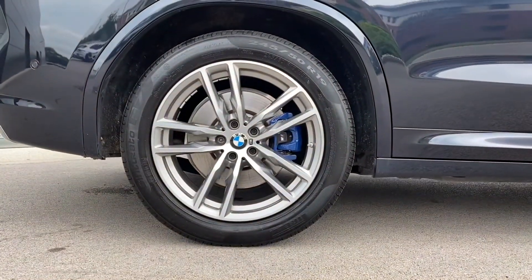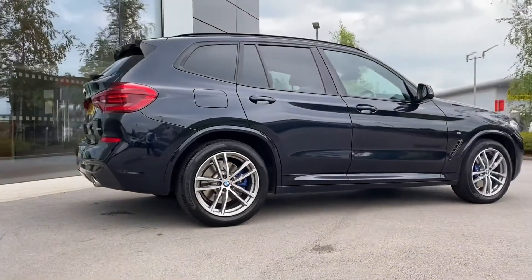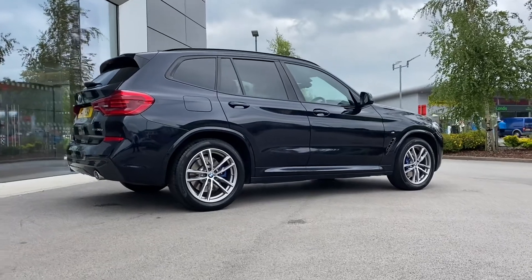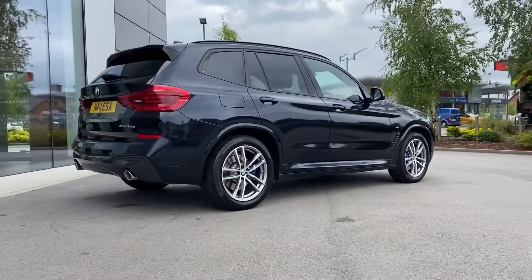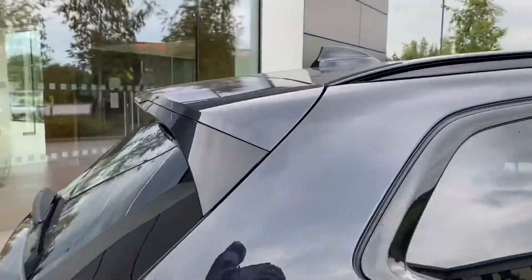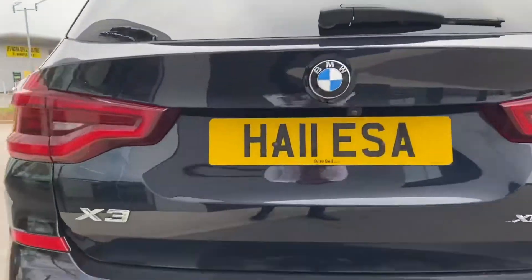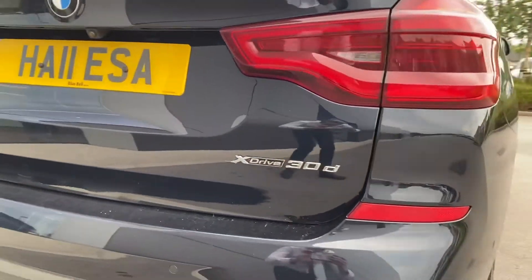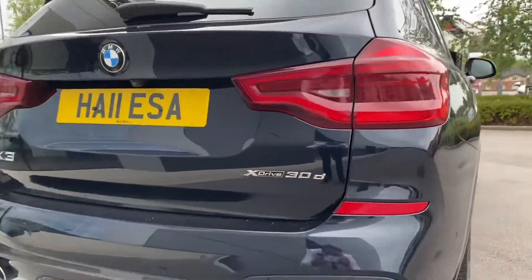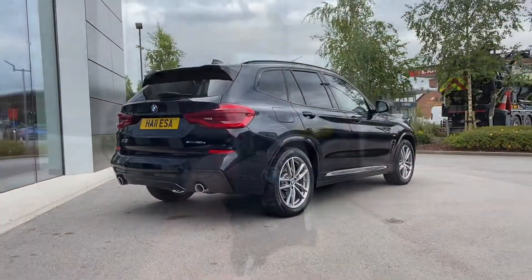Yet another look at the gorgeous 19-inch alloy wheels which look fantastic with the blue brake calipers. Stepping away, you can really begin to appreciate just how sophisticated this BMW X3 really looks even on a dull day like today. Progressing towards the rear, you are presented with a fantastic design along with a body coloured integrated roof spoiler and continued rear privacy glass. Relevant BMW X3 X-Drive 30D badging follows finished in chrome, along with the amazing LED taillights. The lower gloss grey M Sport rear bumper follows which is complete with the dual chrome exhaust pipes.